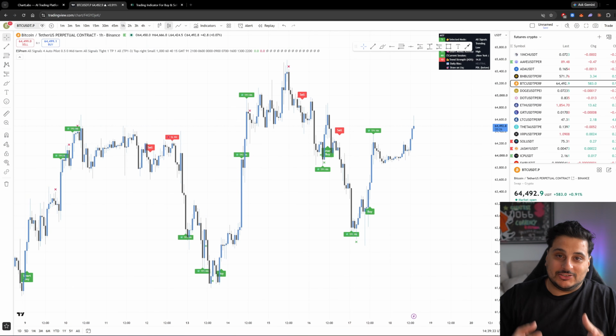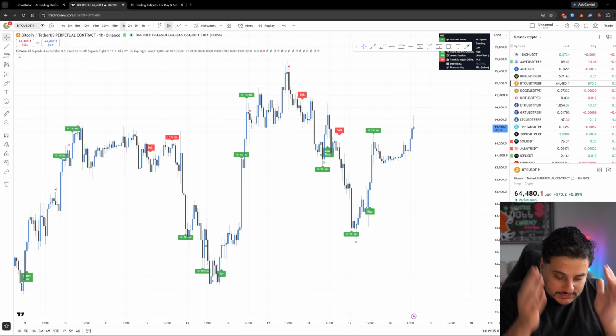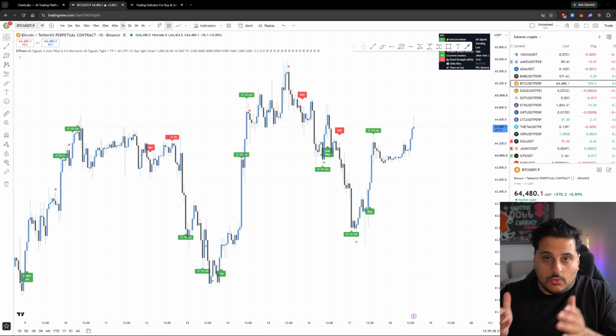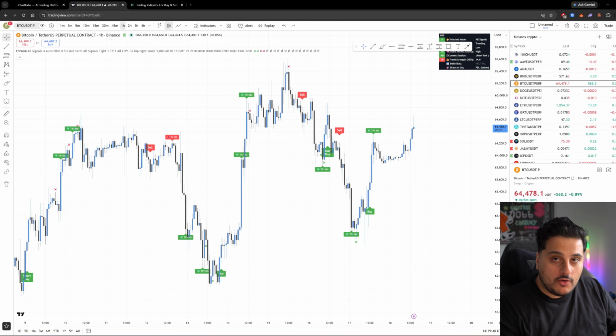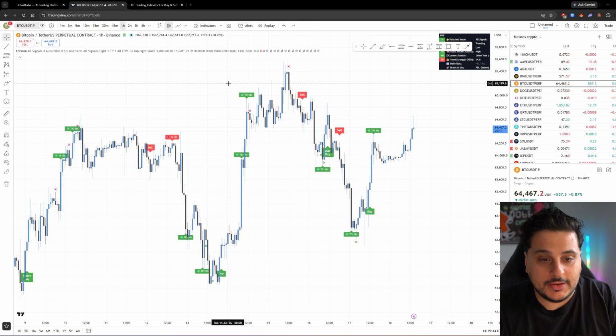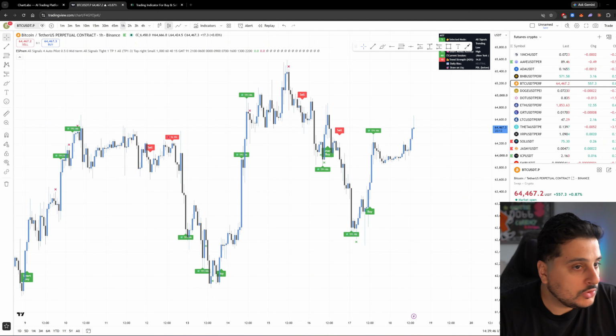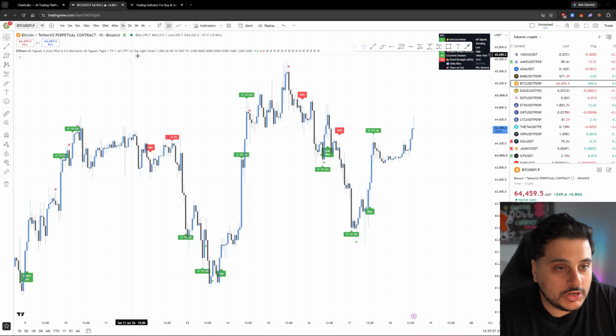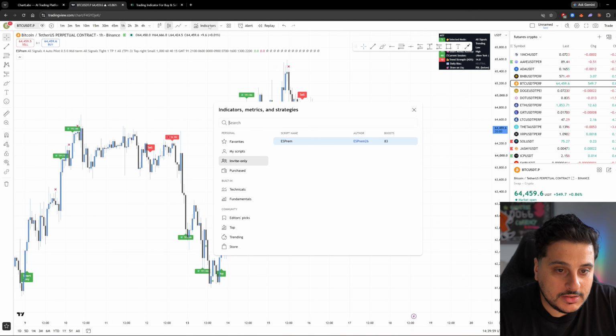All right, let's get into the strategy. This is by far the most simple strategy that you can use with Elite Algo in order to become a profitable trader. So without further ado, let's go ahead and jump into it right now. So this is what we want to do. We want to go on TradingView and then turn on this indicator that we see right here, ES Prem. This is Elite Algo on TradingView. To do that, simply go to Indicators, Invite Only Scripts, then click on ES Prem.